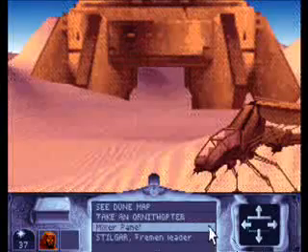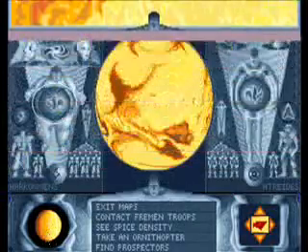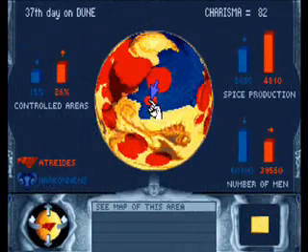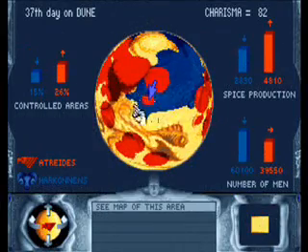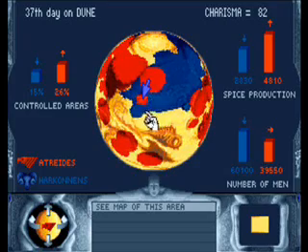Not sure what they were talking about then. We'll check out the globe, actually. See results. Ah, I see what they mean. See, there's this area all around the fortress that we've taken that we don't control yet.